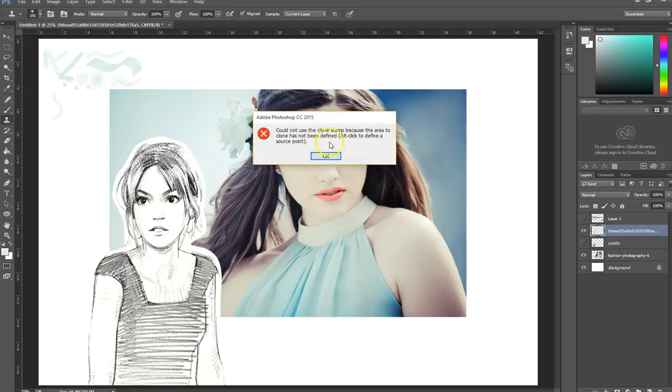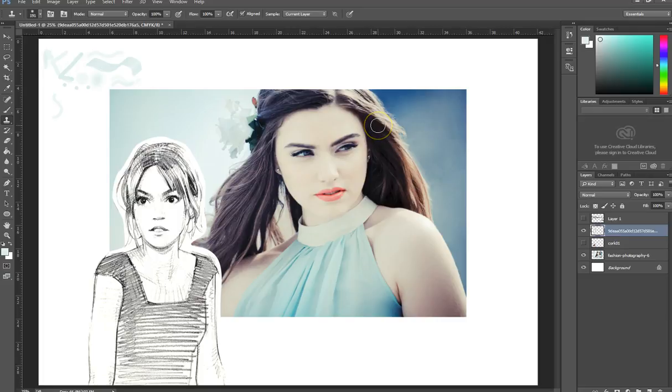So to do that, the first thing we do is we hold down the Alt key on our keyboard and it gives us this little target and it says where do you want to be copying the bit of the picture from. So I'm going to set my copy to be there. So holding down Alt still and click on the mouse. Now whenever I paint on this layer, select the correct layer. Whenever I paint on this layer, we're not working.